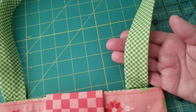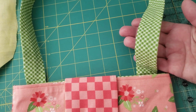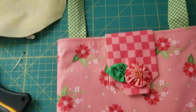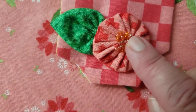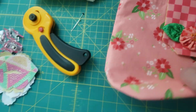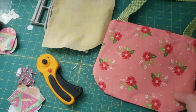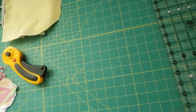This is the other fabric that I was talking about on the other bag. This is lemonade. I think it is me and my sister. And then I gave her a pretty yo-yo. And I put some pretty beads in here. I gave her a flower. This is the back of the bag. All in all, it came out really cute.